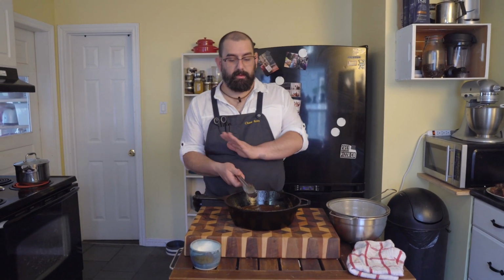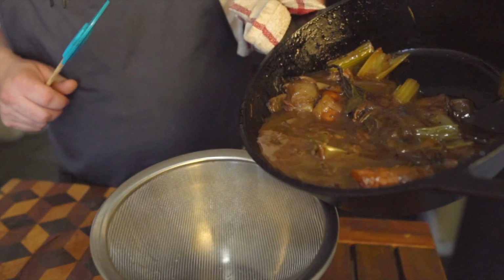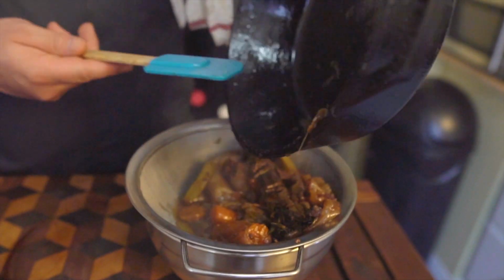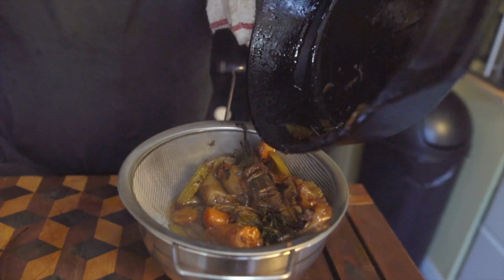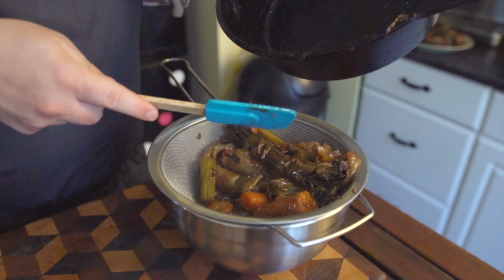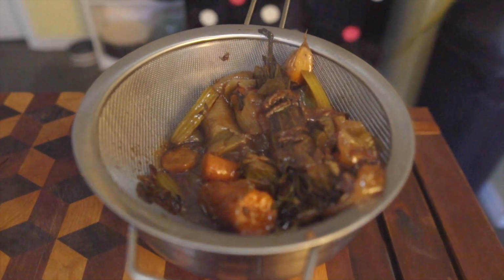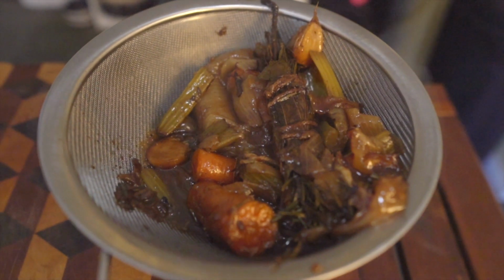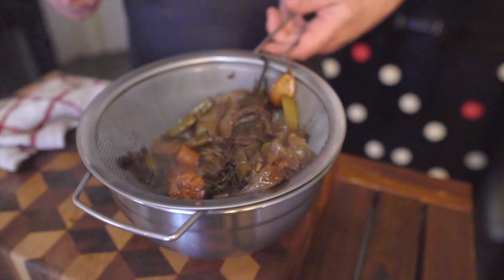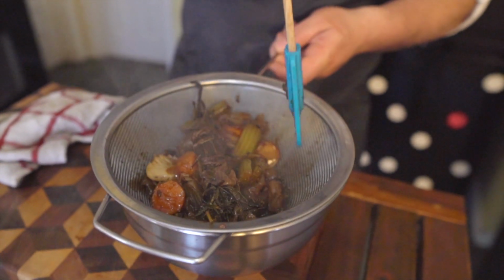With this, you don't want to be agitating and stirring it, so you keep your sauce as clear as possible. You just want to pour it off, and we're not going to press it. They call that an unpressed strain. Some recipes call for pushing the matter through, but you really don't want to do that because it will make your sauce cloudy, since you're pushing vegetable matter through the sieve. So we're just going to let it drain for a minute.